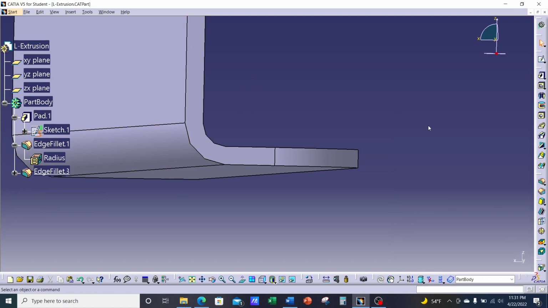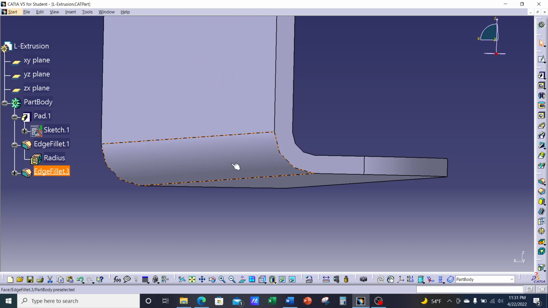It's gone. All right, so now in the textbook it tells you, forget about this fillet. We're going to instead use a chamfer. Okay, so I'm going to delete this fillet. Notice how we have edge fillet 1. Then we used to have an edge fillet 2, but we deleted edge fillet 2, and we did double edges on this one.